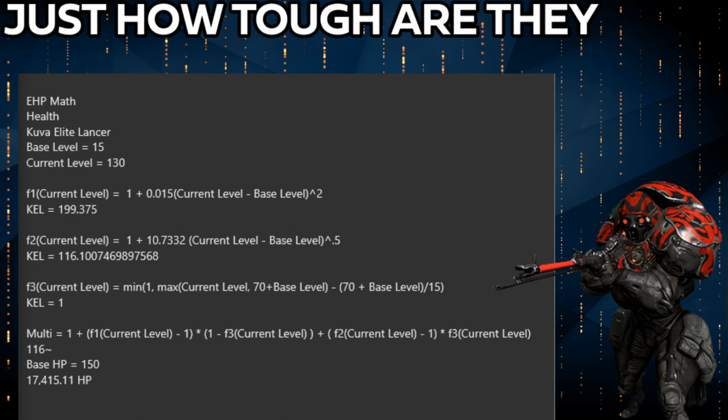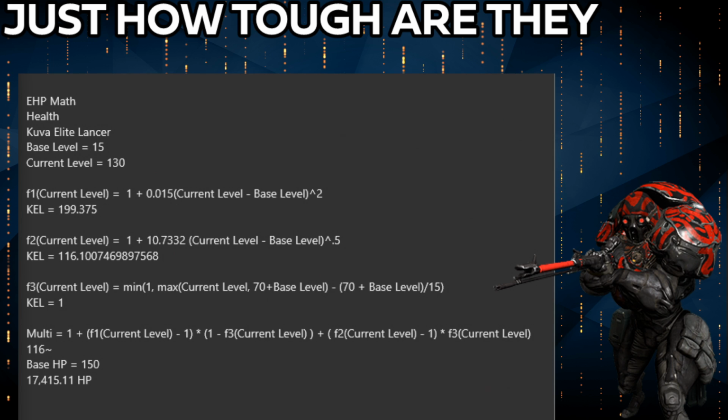So for that, I have done some maths, as you can see here. We are doing EHP math. Also, this is with the new S-curve math, or as close as we can get to it. Some of these values that are in these functions, we do not know to be the actual in-game calculations, but based on in-game testing from myself and many other people who contribute to the wiki, it seems pretty damn close.